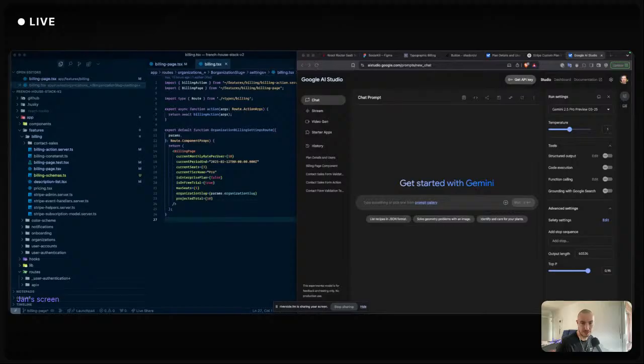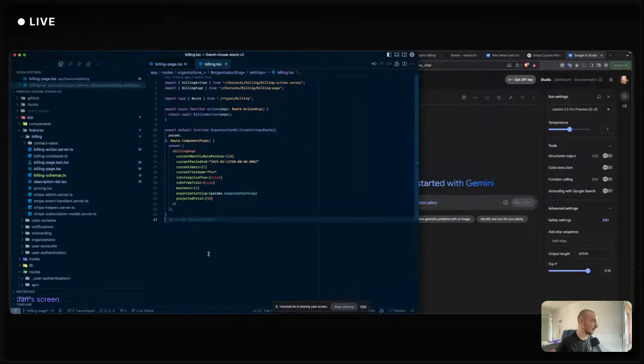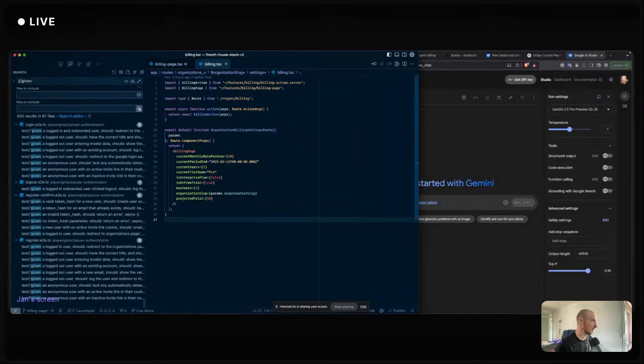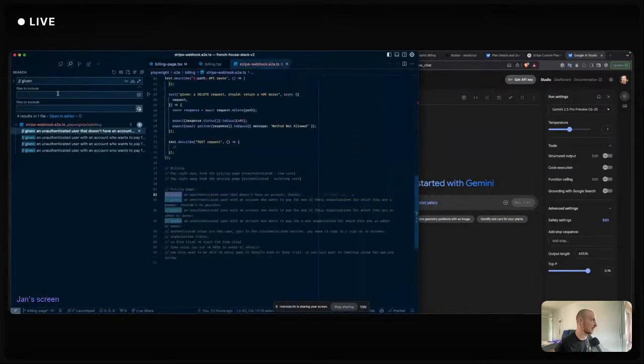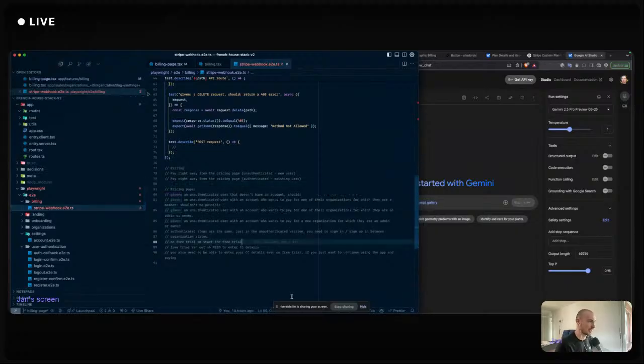Let me see the comments. Given an unauthenticated user that does not have an account should give an authenticated user. Okay, so we have marked them with like given. Yeah, okay, they're in the Stripe webhook. Cool. So these are all the edge cases, right? I want to start with the edge case that someone is creating an account who doesn't have an account. Do we even need to do anything there? No, right? In this case, we just create the subscription programmatically when you create an organization anyways.